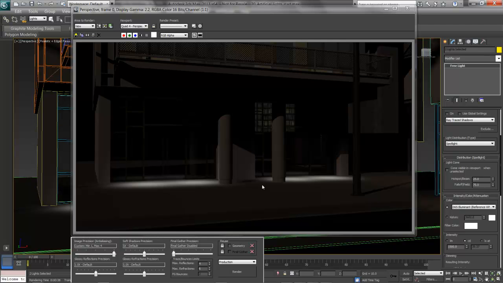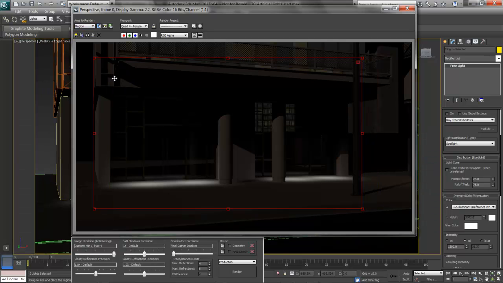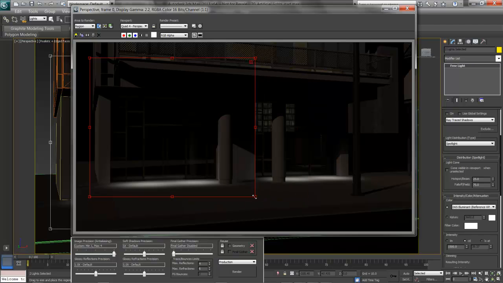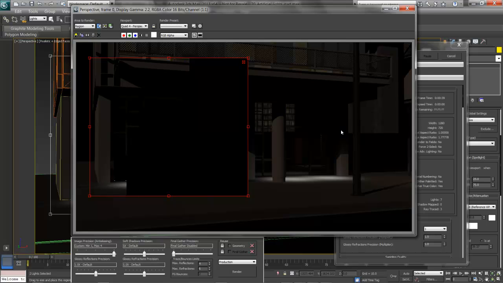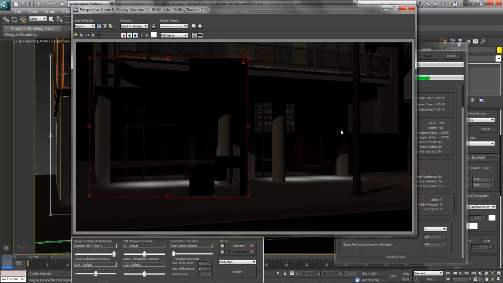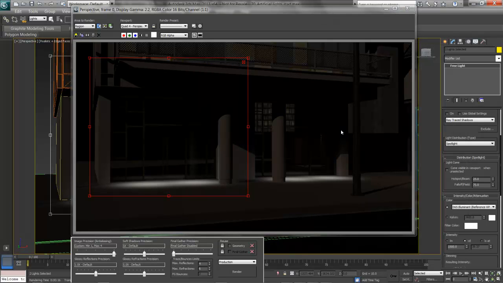I'll try one more render, but this time instead of View, I'll drop down and pick Region, and pull this region just over to the first door and hit Render. This way I've got a quicker render, and that's an important lesson to learn. You can spend a lot of time test rendering. So make sure you set up a region and render only what you need. Once we're throwing in reflections, refractions, anti-aliasing, interpolation, all kinds of things, we really start to see a hit in render time. So we need to economize in our testing. I'll clone these lights down and then start in on the streetlights.